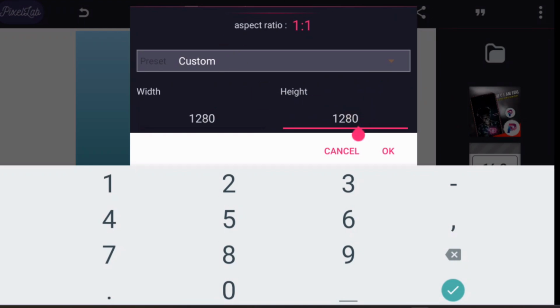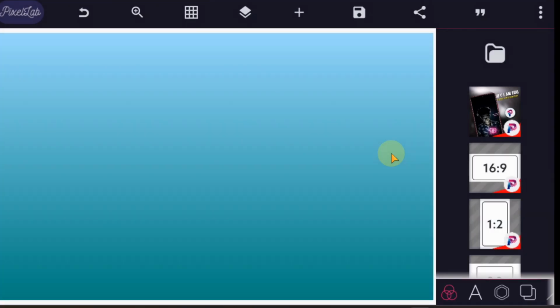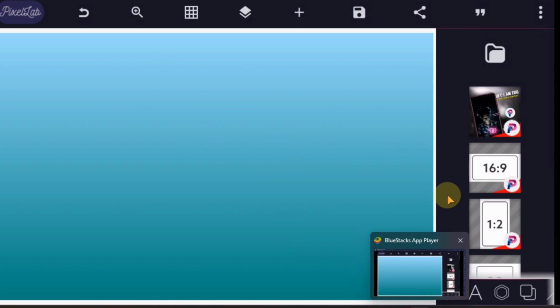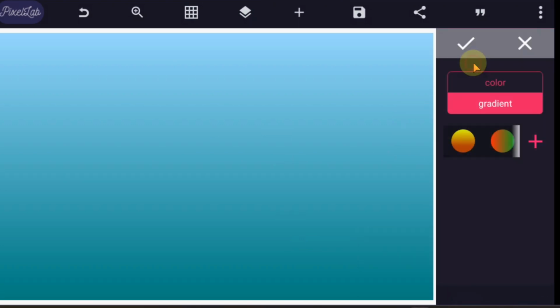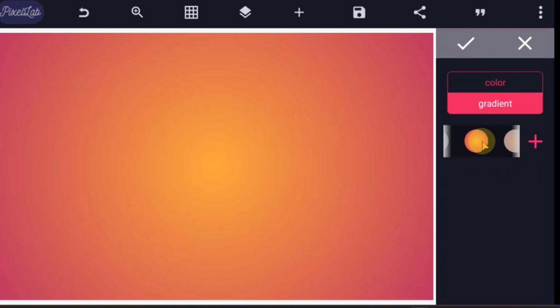All right, so you saw what I just did here. I'll go to the height and change only the height, to 800, and the width will remain as 1280. All right, so I'll have to change the background of this. I don't want to use this background, so I can just pick the background I want to use for this design, and I'll go to my gradient and select my background of choice.